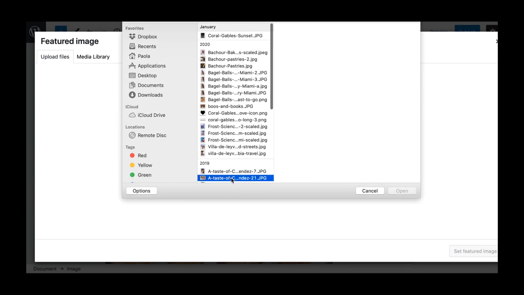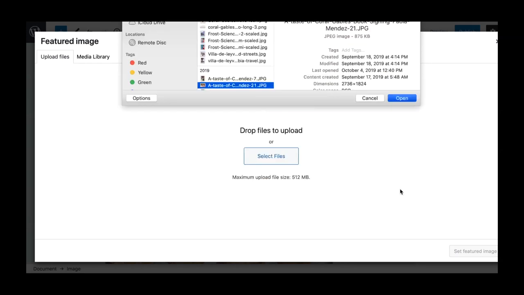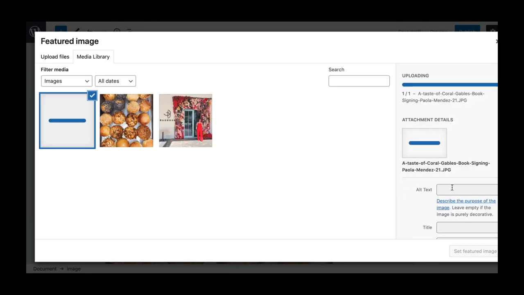For search engine optimization purposes, I recommend you always fill out your alt text for all your images. What is alt text? Alternative text is used for visually impaired visitors of your website. Special devices read out loud whatever is in your alt text field describing what the image is about. Search engines like Google use alt text to help them figure out what your article is about.